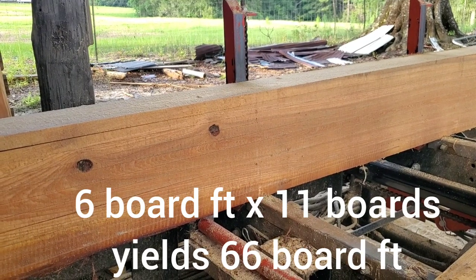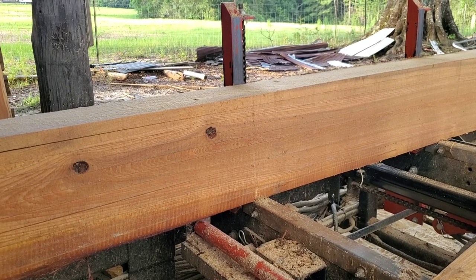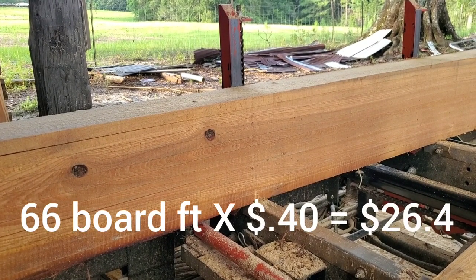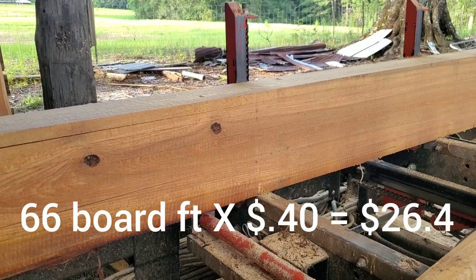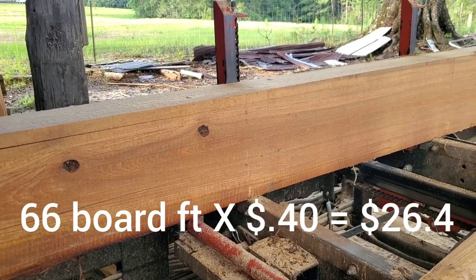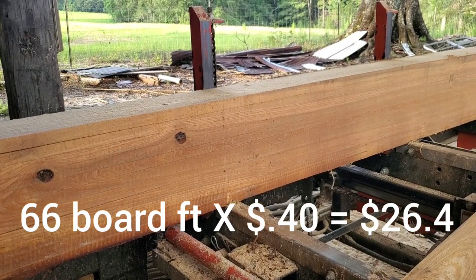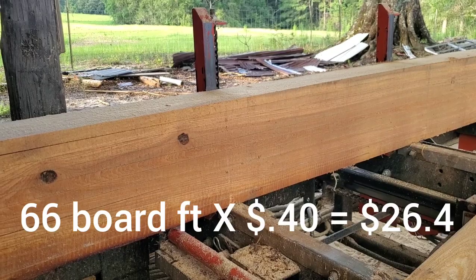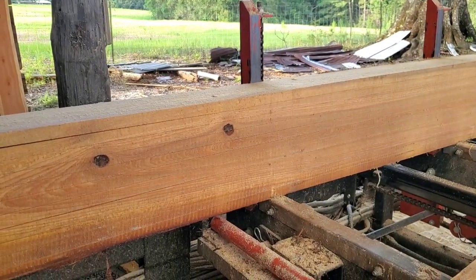And if you multiply that by your price, and my price on softwoods is 40 cents a board foot, you do 66 times 0.40. Anyways, that yields, I think, 26.4. So $26.40 is what it costs for me to cut this up, where I charge 40 cents a board foot.